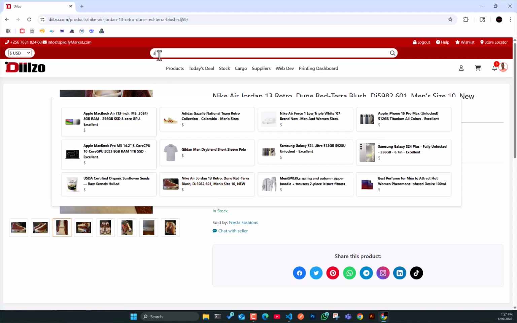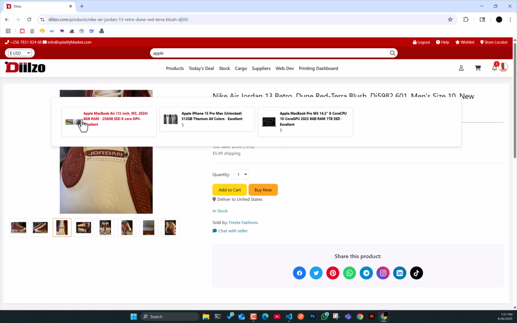Products whose names start with A pop up. Now, if I type Apple, then you can see products which carry the name Apple pop up. It can be the iPhone, can be MacBook, and all related Apple products, as long as the name Apple is there. So this functionality is done with Django and HTMX. So that's how I achieved it.